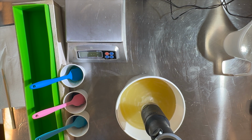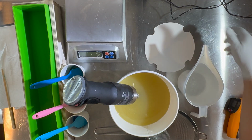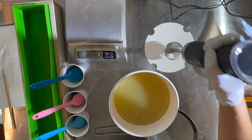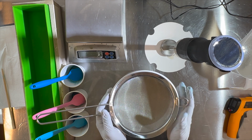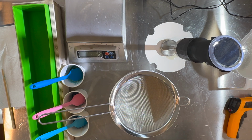So the neat thing about these disposable buckets that I get from the WebstaurantStore is they come with these little inserts, y'all, because these are really fried chicken buckets. But hey, they make a great little place for me to put my tools so that I don't have this caustic oil all over my table.